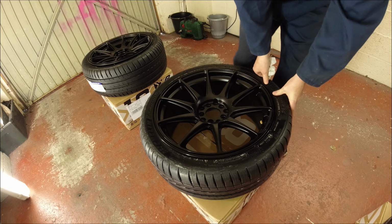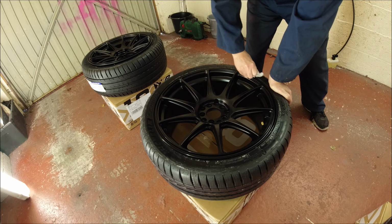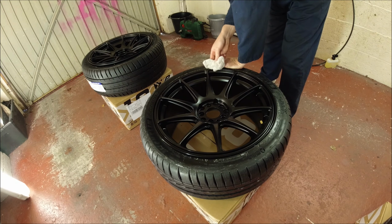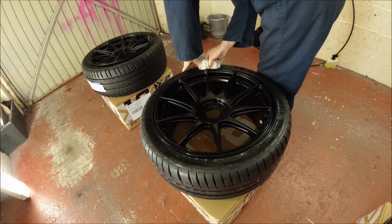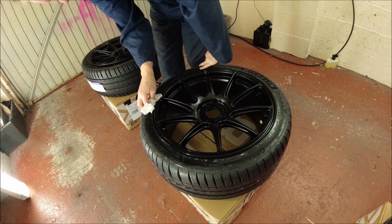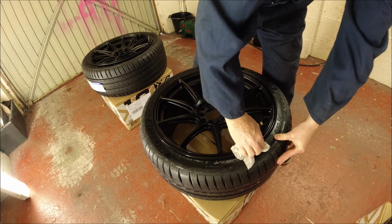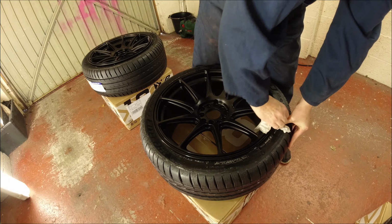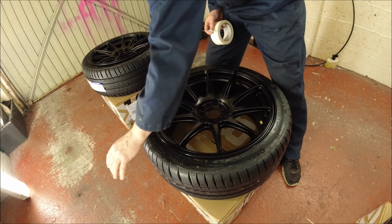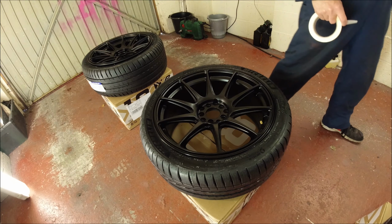You want to get it off the bead, so just push the tyre down wherever you need to, just to get to the bead. Make sure there's no greasy soap, because it will affect the dip itself and it won't take. And we don't want that. Okay, so once everything's dried off, which that isn't, just get a cloth.